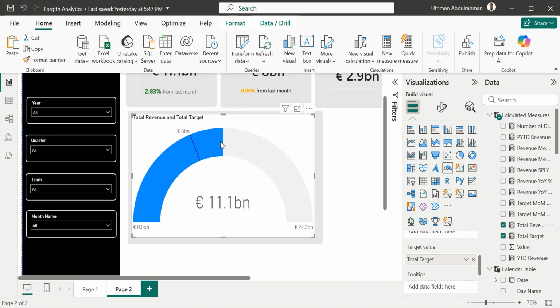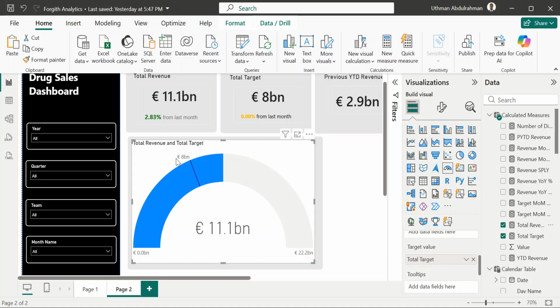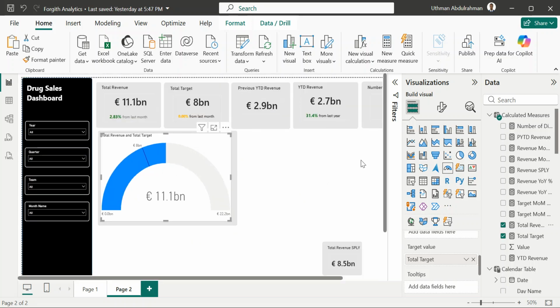So out of 11 points, the target was 8 billion naira, right? And out of that, 11.1 billion was made, which sort of surpassed the target.